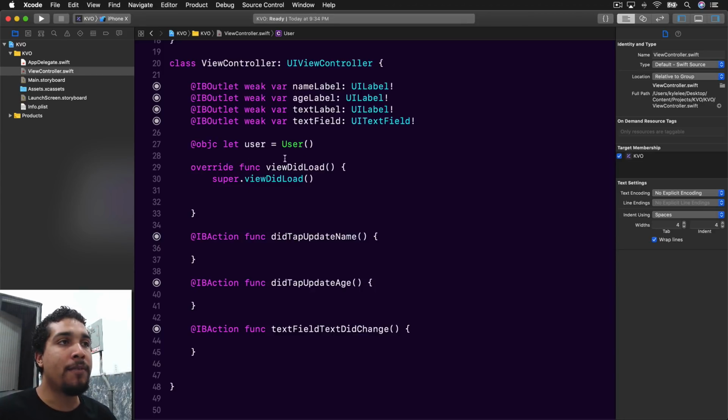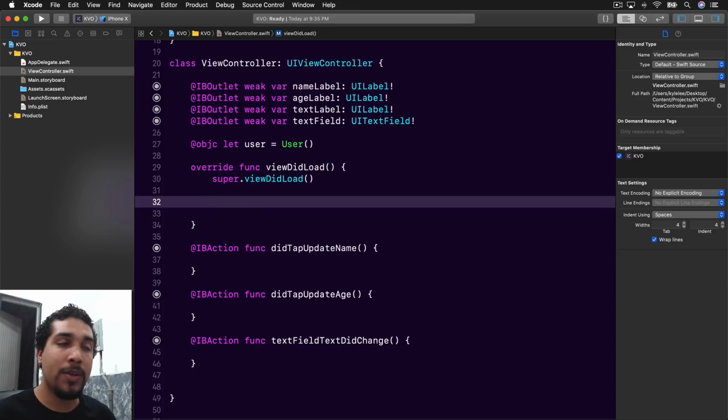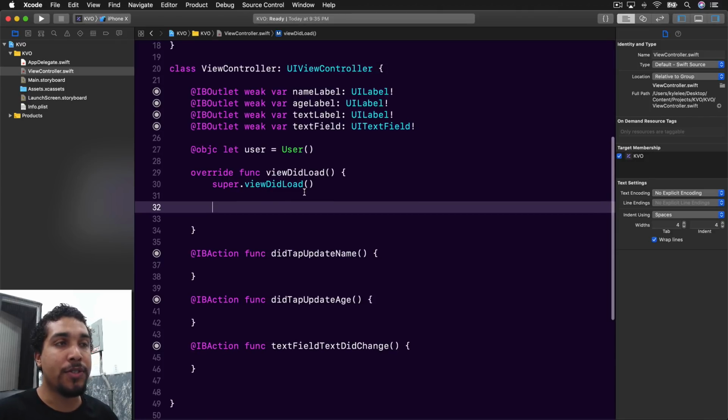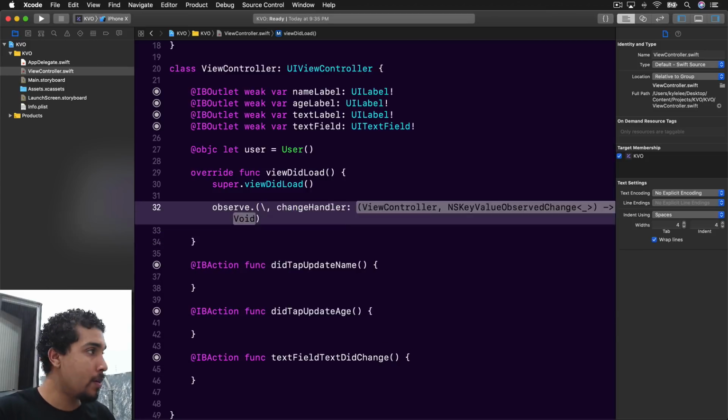Anyways, it's actually prefixed with the @objc keyword because that is also needed to make sure that it's able to observe notifications. If you don't have the @objc, it won't be able to observe notifications. The next thing we want to do is add observers for both the name and the age of the user. So let's go ahead and do that now.